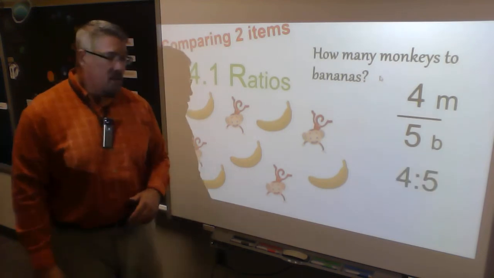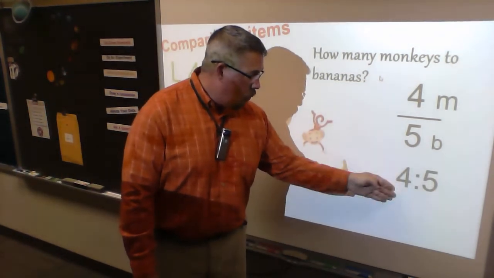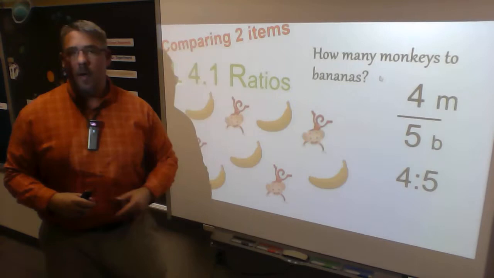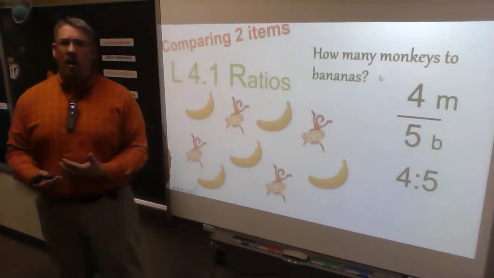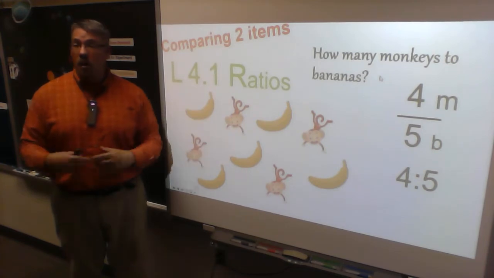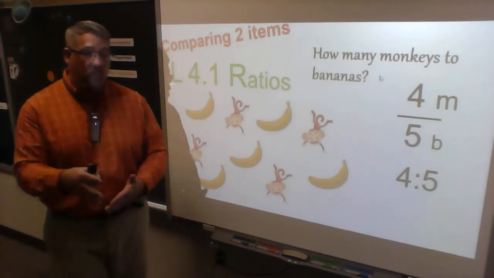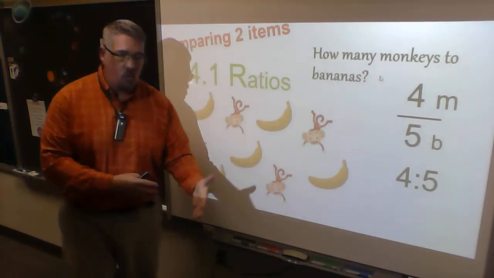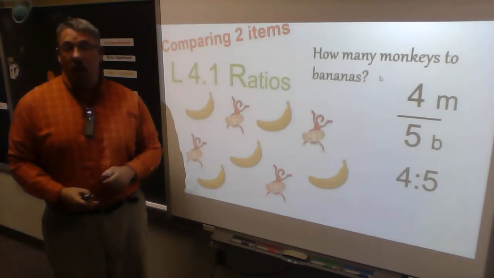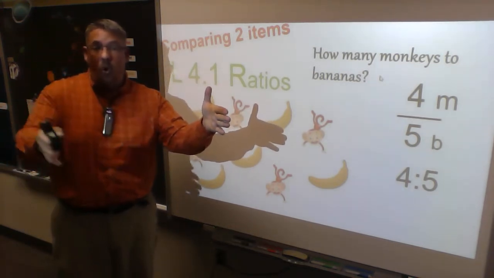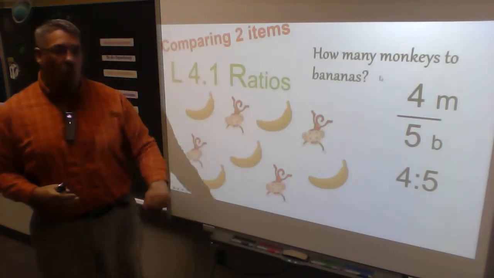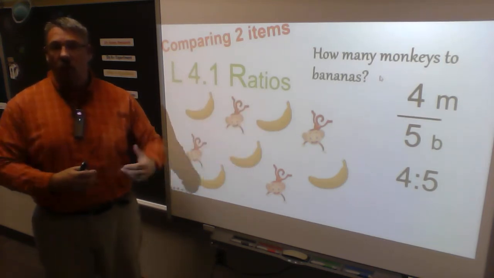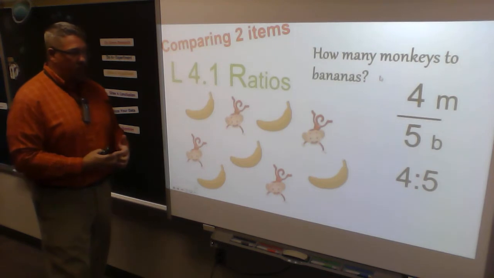Another way to write it then is with a colon. So I can write it as 4 colon 5. Now here's the thing. If me showing you this, you automatically think of 4/5, and you can't get 4/5 out of your head, even though now we're talking about ratios, then don't use it. The only time you have to use it in this form is if the directions say to show your ratio in fraction form, or it says, here is what I want you to find, list all 3 ways to write a ratio, or it says, here's 1, and I want you to write the other 2 ways. All of those will come up as we work throughout the remainder of the year.